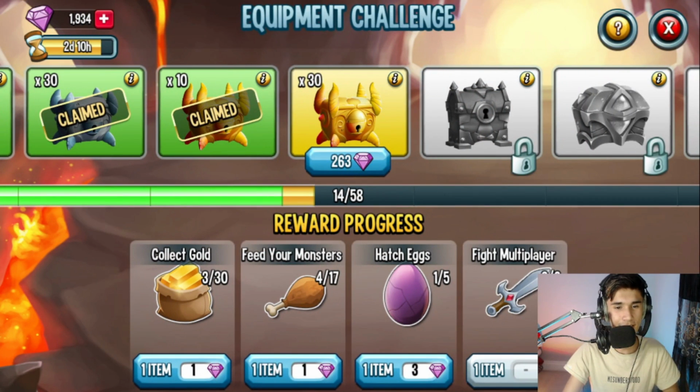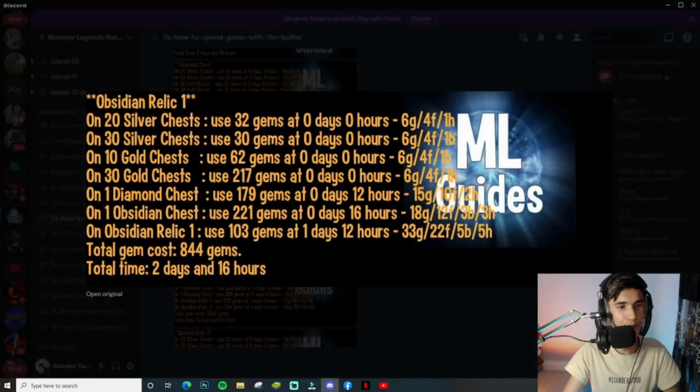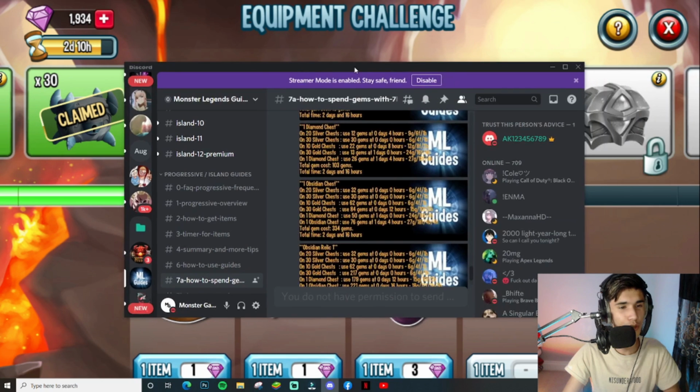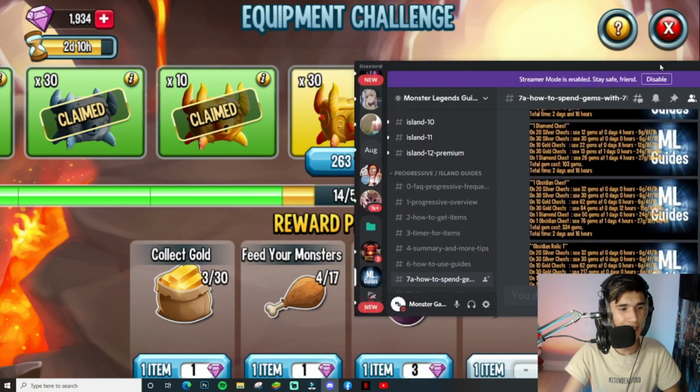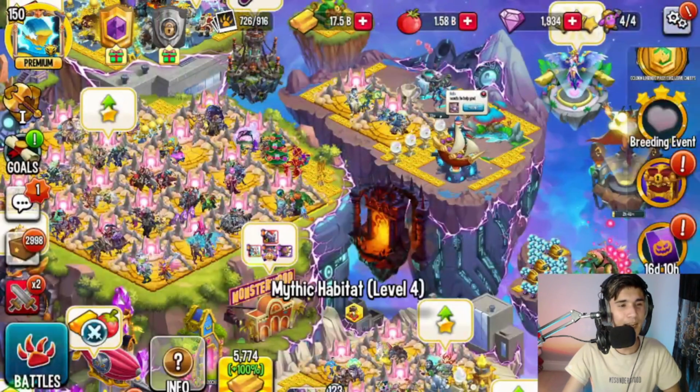Anyways, so I did my 6 fight multiplayer. It's completed. So remember, if we are following this, the Obsidian Relic 1, it says to use 217 gems on 30 gold relics. 217, it said, right? Yeah, 217 gems. There needs to be 1 hatching, 4 feeding, and 6 gold pots. Oh yeah, the gold pots, that is actually messing me up right now.